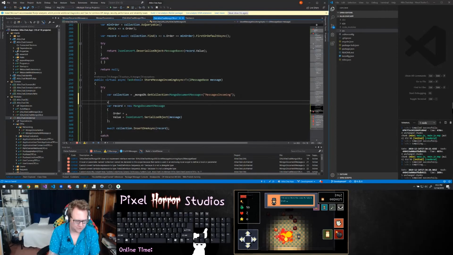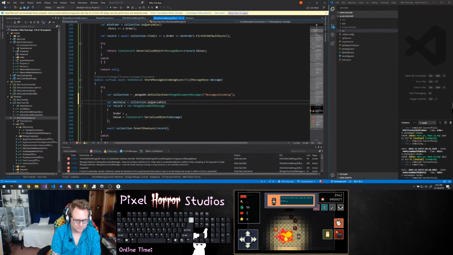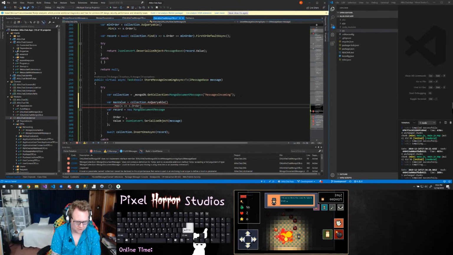So now what I want to do is get my max value, which is my collection.asQueryable, and I want to get my max order.